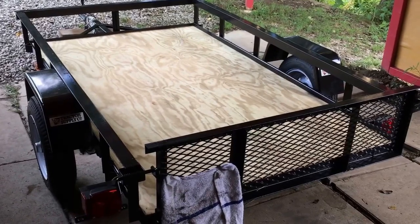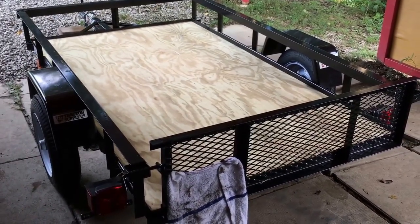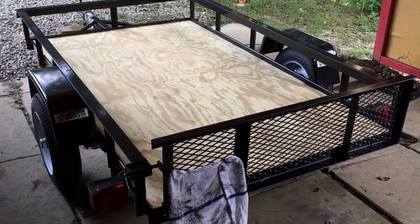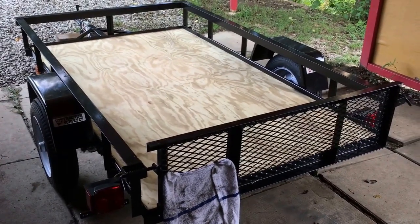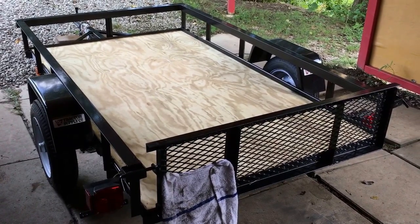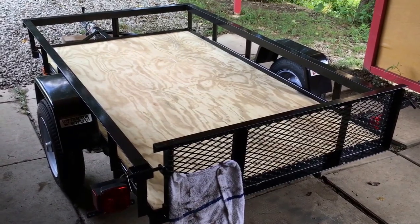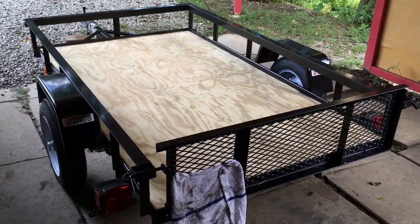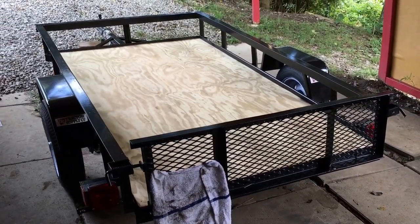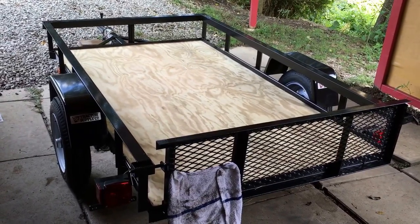I like the new look. I haven't done anything with the sides yet. I decided not to do the sheet metal because it's just going to be too involved and won't end up looking nice. I'll probably get some wood, paint it black, and put it all around — but for now I'm just going to use it like this for a while. Overall I like the new look and it's beefed up a bit.